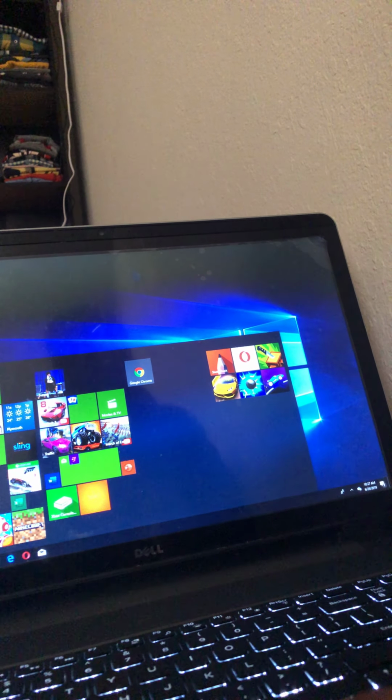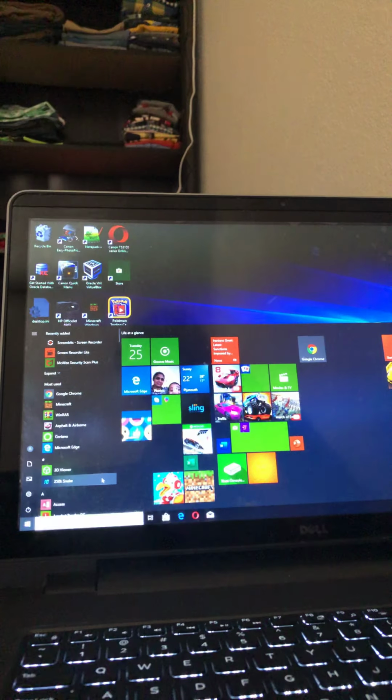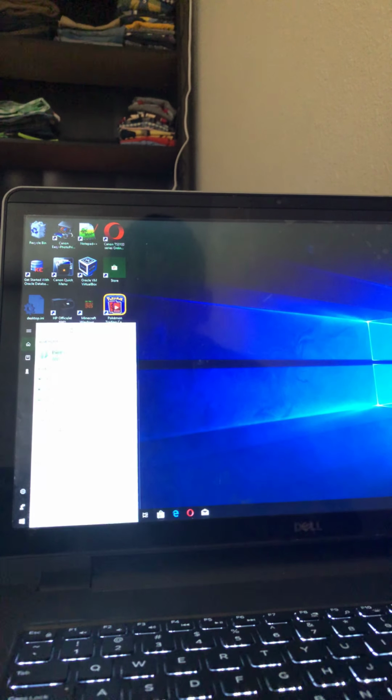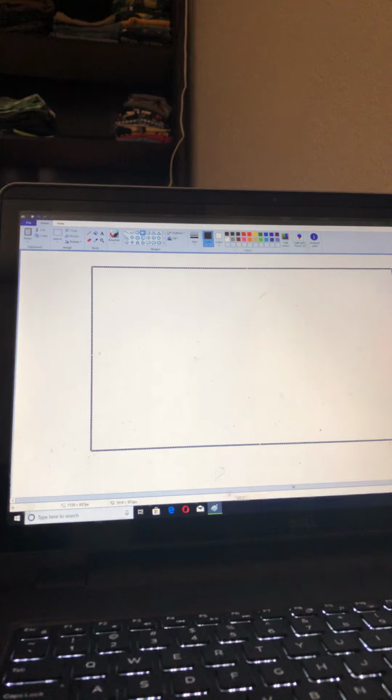So, you go. Now you go to, you go to Paint, yeah. You go to Paint. And then you get a square. And then make it as big as possible. And then make it black. And then get the filling thing. And then take red. And then fill the whole thing with red.